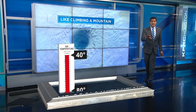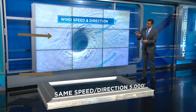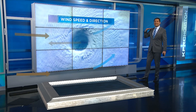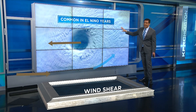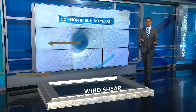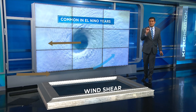The upper level winds need to be going in the same speed and in the same direction from the ground to 5,000 feet. If upper level winds come from a different direction, that'll weaken or prevent a hurricane from forming — this is called wind shear. During an El Niño summer, wind shear is a big factor, and one of the reasons this hurricane season is forecast for a lower than average or average storm total.